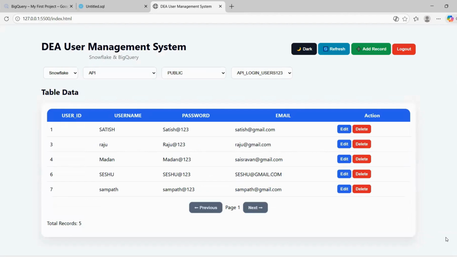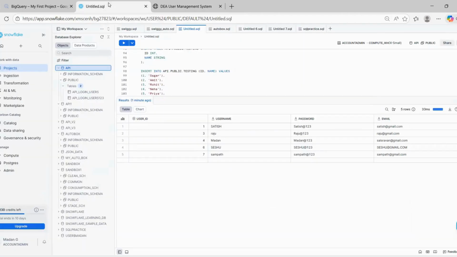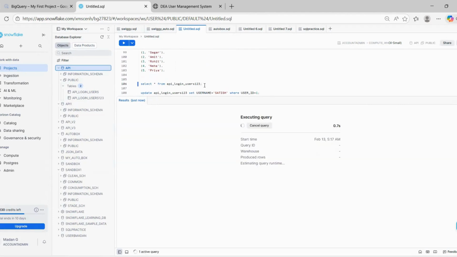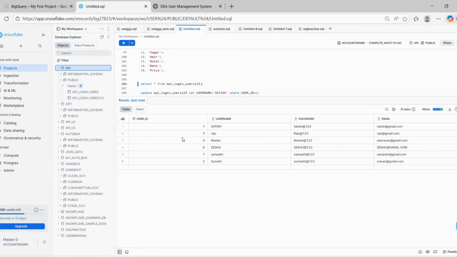See, the row is inserted. We can check in Snowflake also. Here it is, only 5. See, the row is directly updated in Snowflake also.